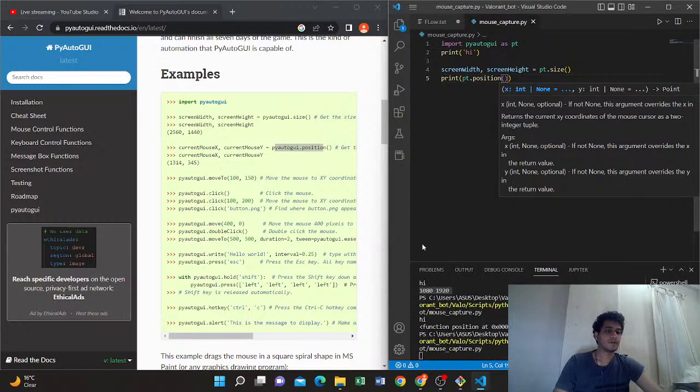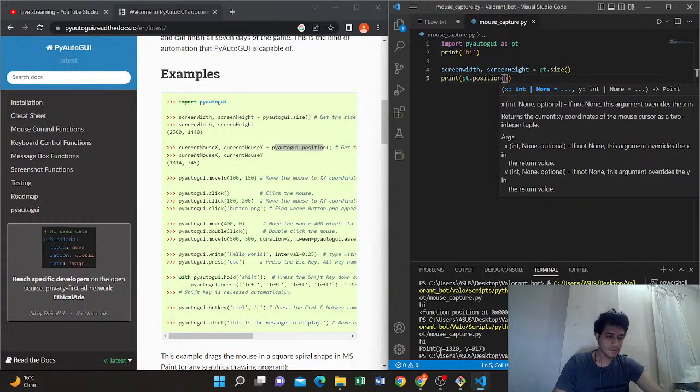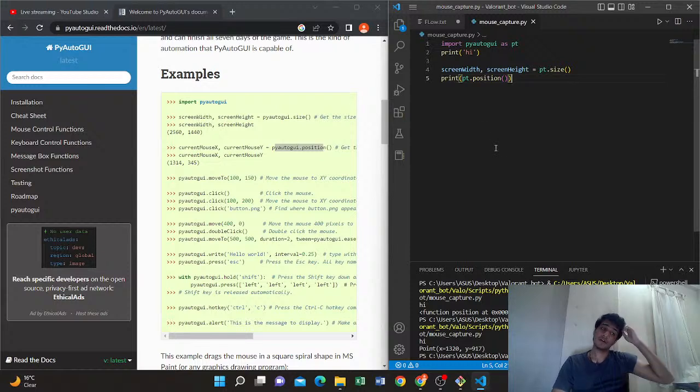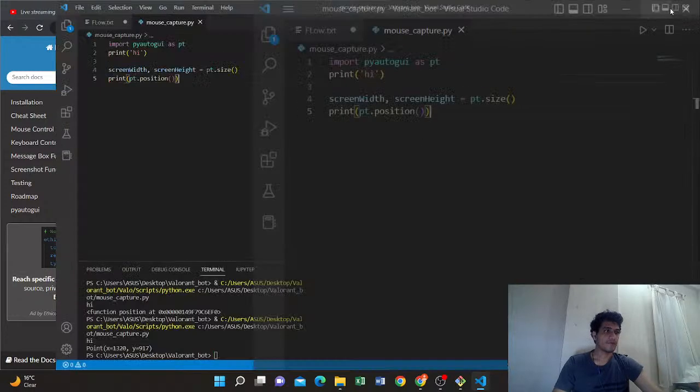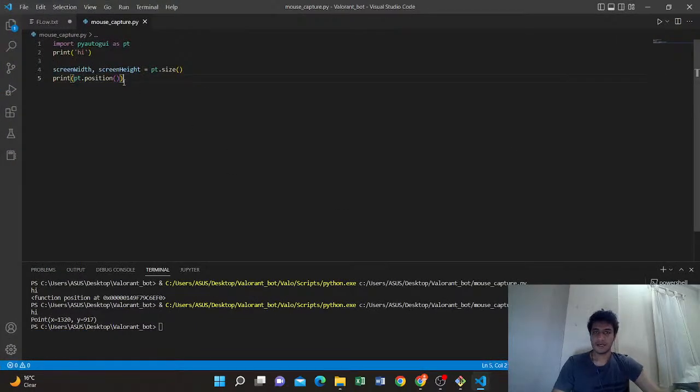So it is giving 0.1320 and why is 917? Okay, so what it gave was, when the program ran, wherever my mouse pointer was. So let's say when the program ran my mouse pointer was here, so it is giving me the value of that coordinate of that pixel.